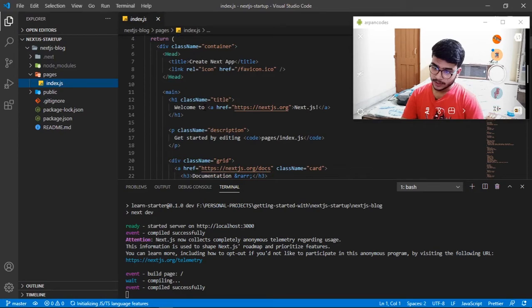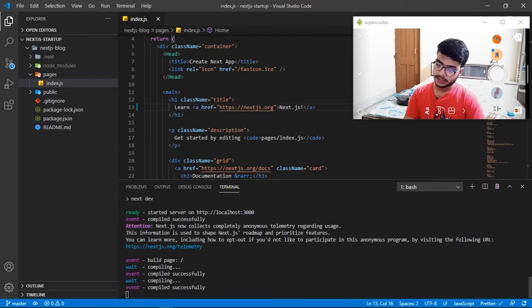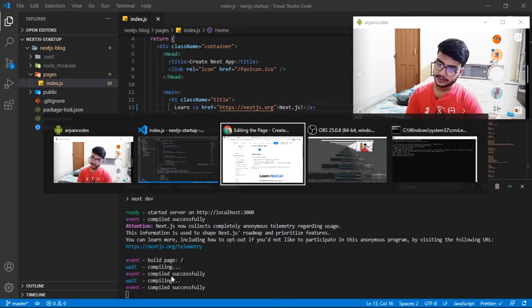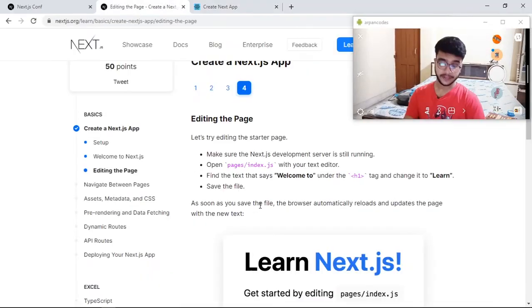Welcome to. We can say Learn Next.js. It starts compiling. Compiled successfully.